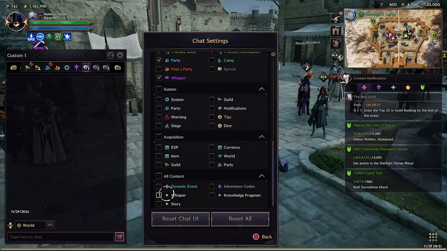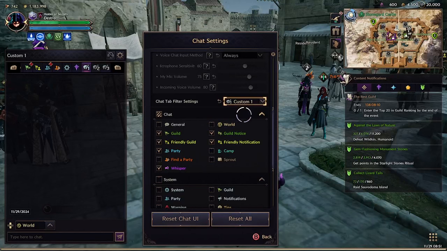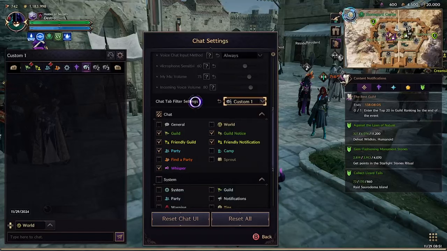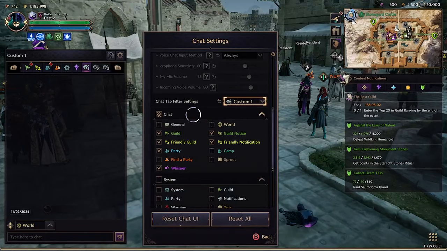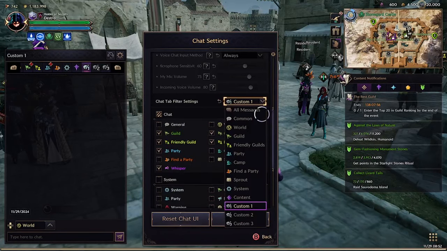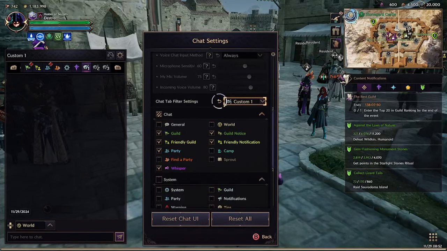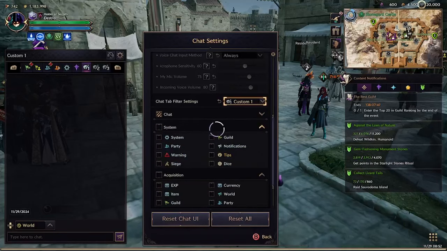So all content, I have all of this turned off. This is essentially just all of the possible text that would come up for the zone events, which is what they call the dynamic events, or the adventure codex, any of that kind of stuff. But I highly recommend going in here and going through the settings and setting it for your custom 1, and maybe you'll do custom 2 and 3 like I did, so that you have wider access to things you can see. And make sure you have these little chevrons here pointing up. Whoops. Because if you don't, it'll hide them. So just make sure you got that.